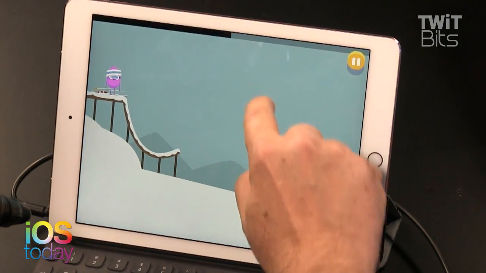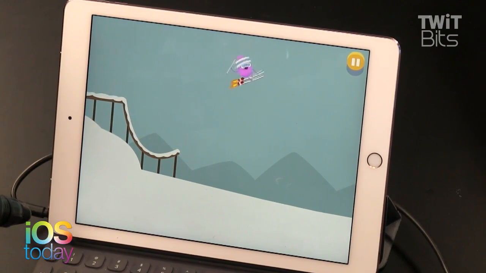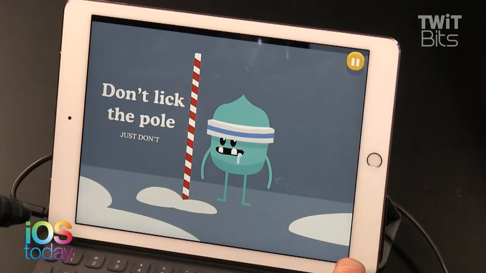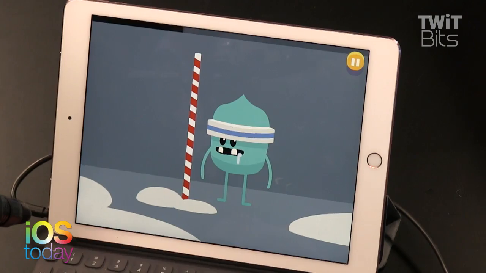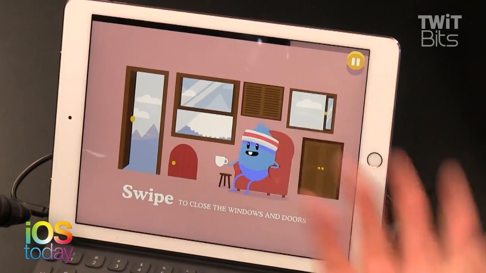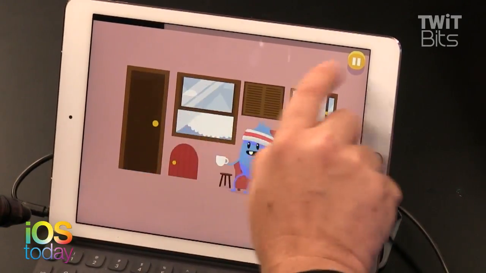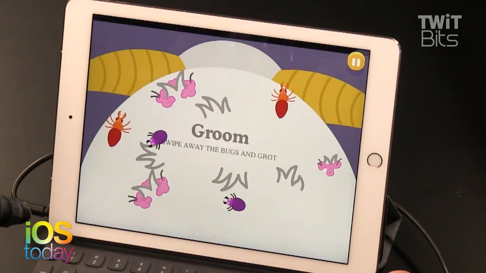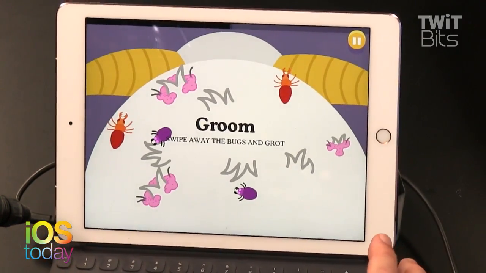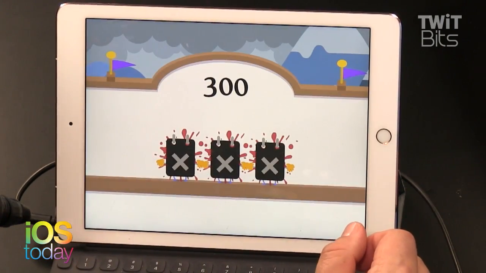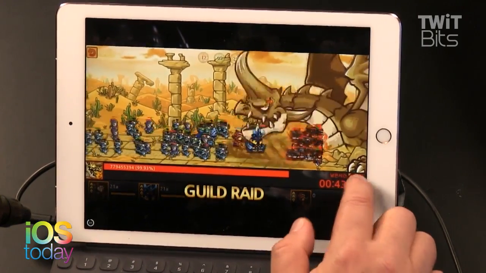Holy cow. Whoa. Let's see if I can do that. Some of these are easier than others. Some of them say don't lick the pole. Oh, come on, you don't die from licking the pole. I'm going to lick the pole. Oh, I had to lick the pole. So close the windows and doors because it's windy out. Kids love this game. It's a fun game to play. We sing in the car. Oh, I'm dead. That looks painful. Now, this is an ad, so I'm going to get rid of that.